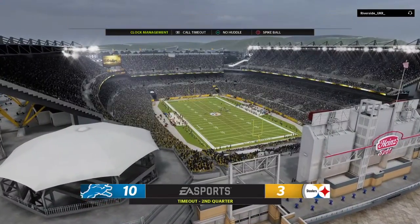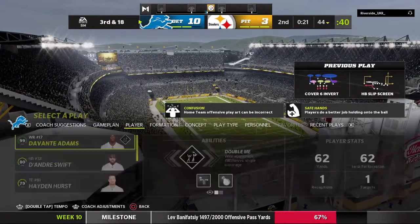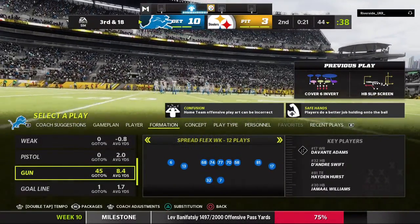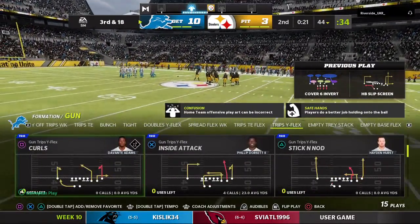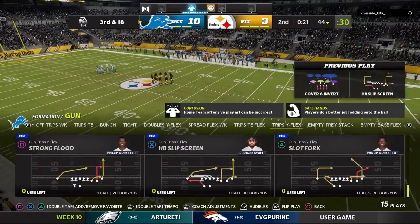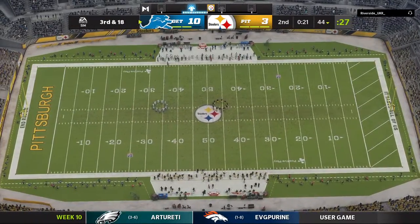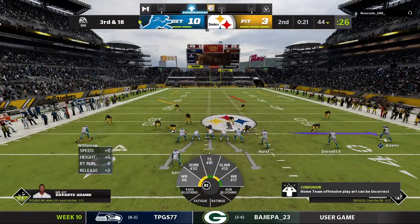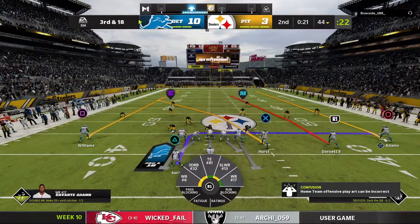The Lions will use the first of their timeouts as the clock will stop with 21 seconds to go here in the first half. I wonder what was going through his mind when he got the play call. He just got sacked on the previous play. He knows they're coming after him again. A little bit of guts to stand in there, take the hit, and successfully complete the screen pass. Really well done. And it looks like we've got a dime set here defensively. 6 DBs in the game.